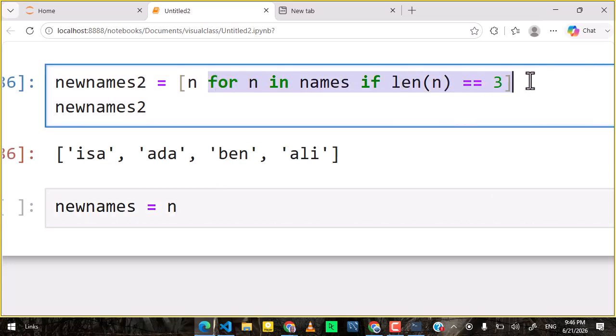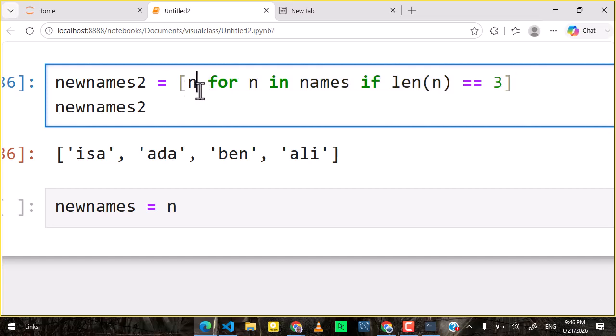This is the variable being saved to this. N is the value being saved here, but the rest of the statement is what was used to define what this n is. So you are saying new names is equal to n, which is a list, but inside that list they now define that this n is actually for n in names if len n is equal to 3.